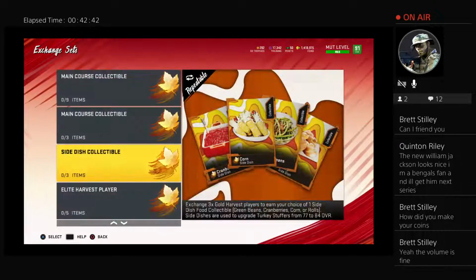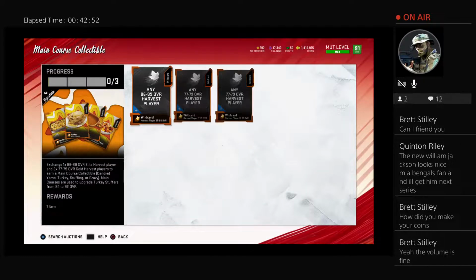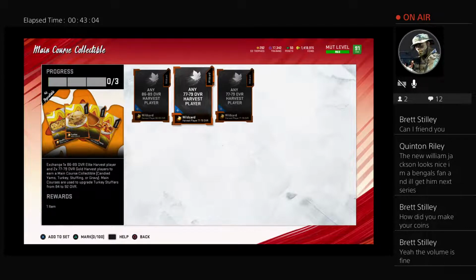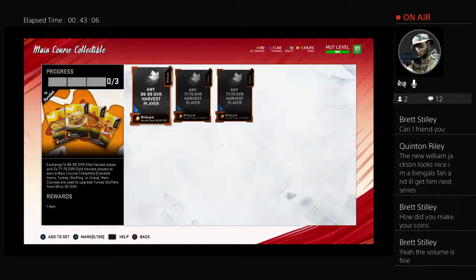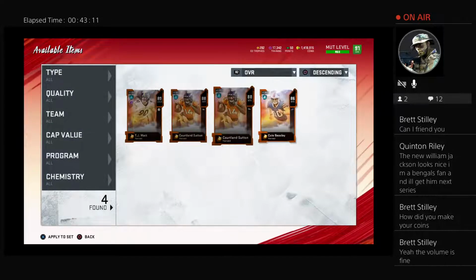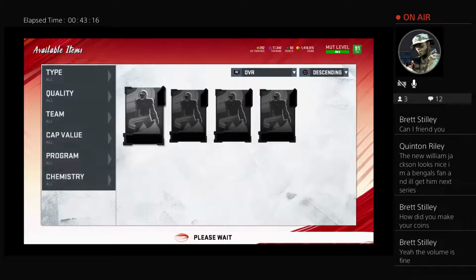Now for main courses, the only one we got was turkey. Now remember, that cost like 2,200 training, is how I got that turkey. So let's see how we get this. Exchange 1 86 to 89 overall elite harvest player and 2 77. Wow. Okay, we're going to try it. We're going to use our low one, our 86 guy, and then 2 77.